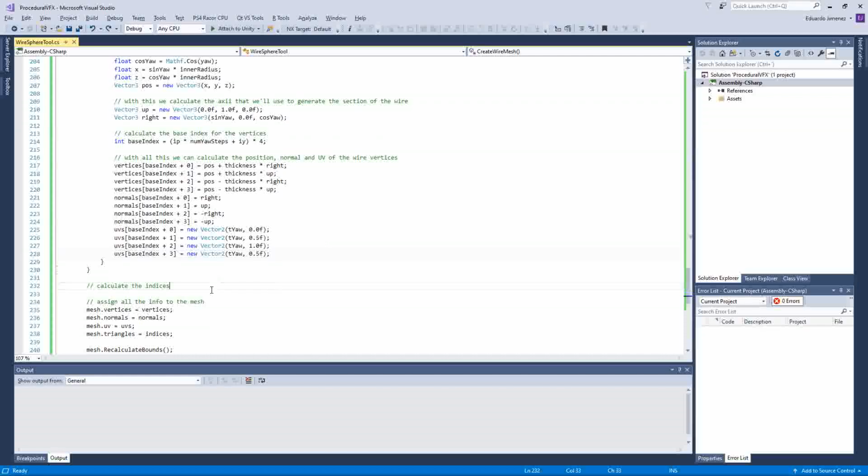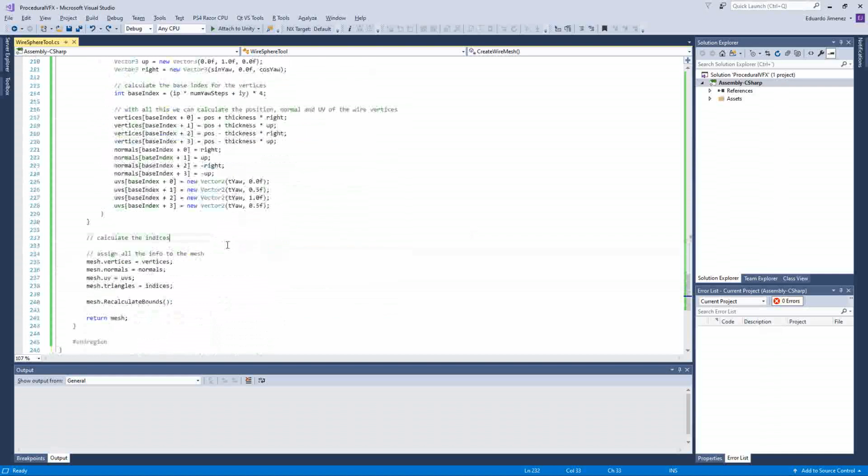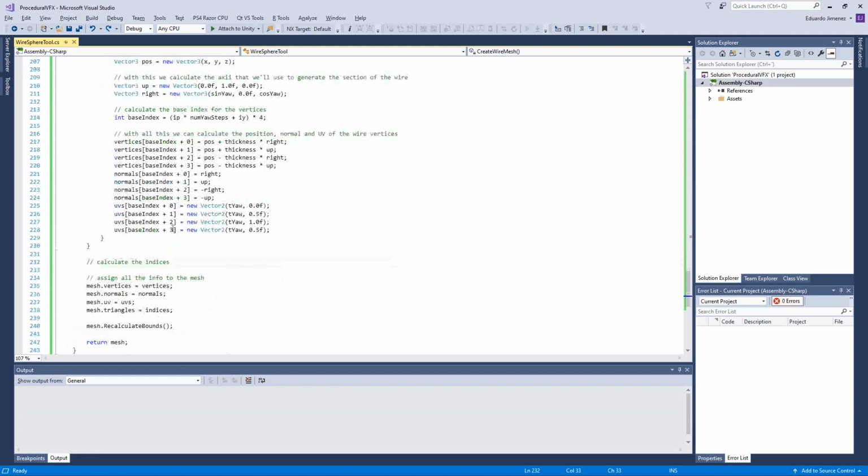And now we have to calculate the indices. In order to calculate the indices, we have to do kind of the same thing here. So we have to do nested loop, but we don't need to calculate all the geometry. We only need to make sure we breach one node with the next. You can think of every one of these iterations like a node, and probably we don't even need that.